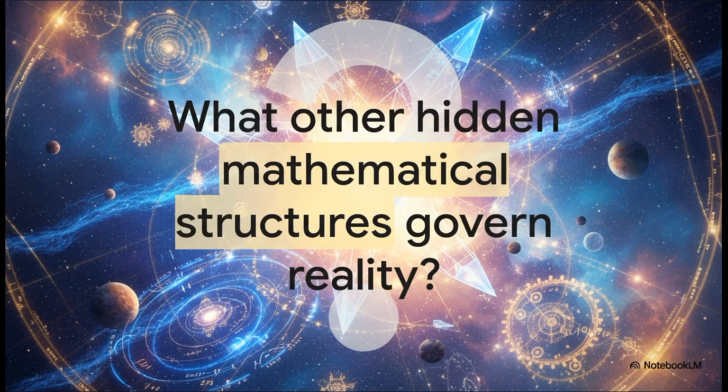Which leaves us with a truly profound question to ponder as we wrap up. If such rigid, elegant mathematical rules can so perfectly model and dictate the global shape of our physical world, what other hidden, elegant structures are secretly governing the universe around us, just waiting to be discovered?